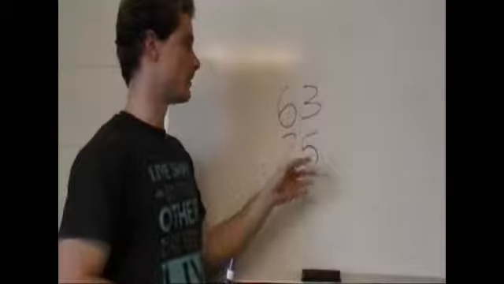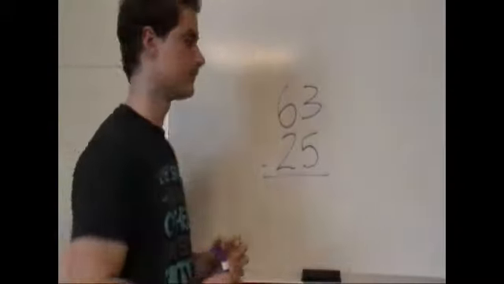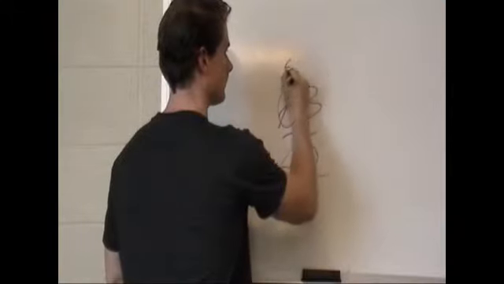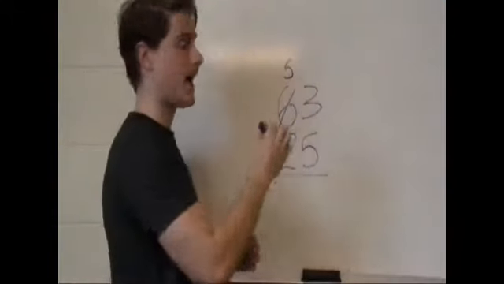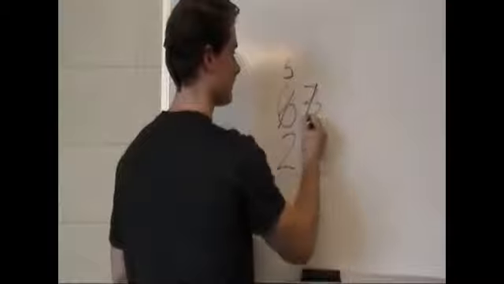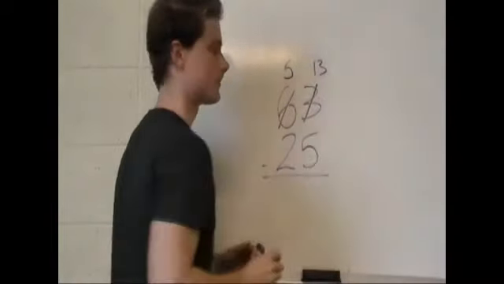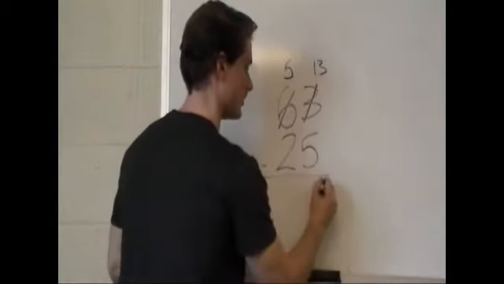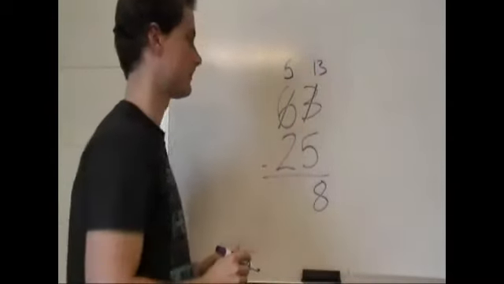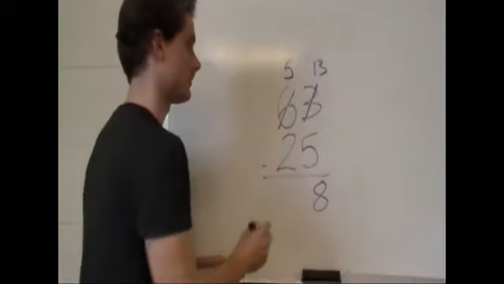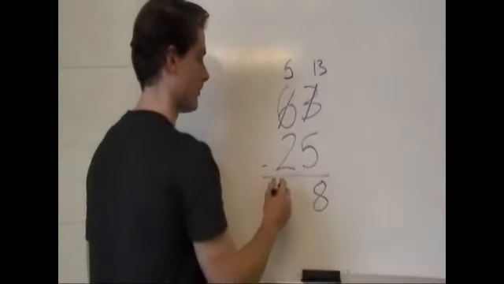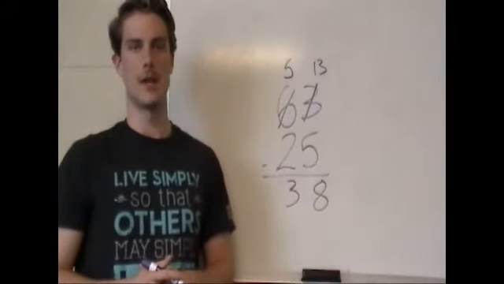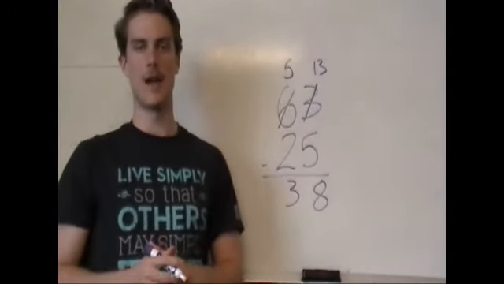Because we can't subtract the 5 from the 3, we need to borrow. So we'll take away from the 6 and write a 5 above it and add the 10 to the 3. That'll give us 13. Now we can subtract 5 from 13, and just like with the number blocks, we get 8. We move over to the 10s place. Take away 2 from 5, and we get 3. The answer is 38, just like with the number blocks. And that is how you borrow.